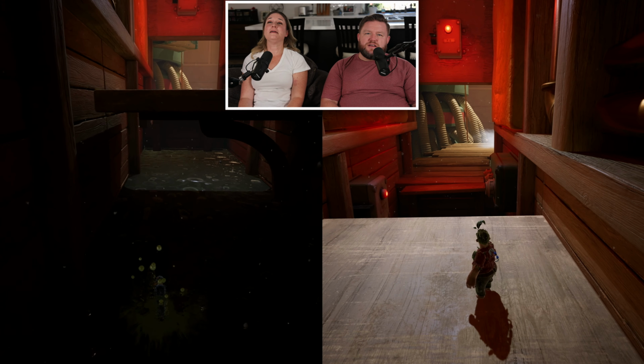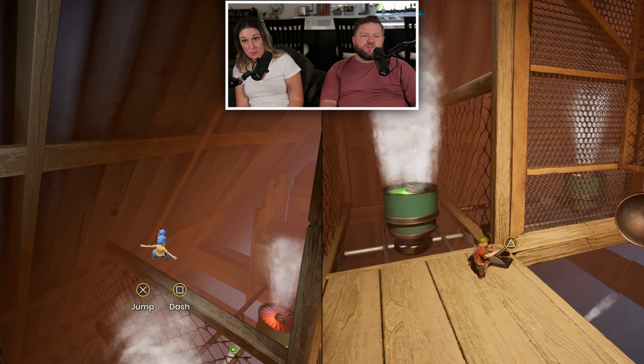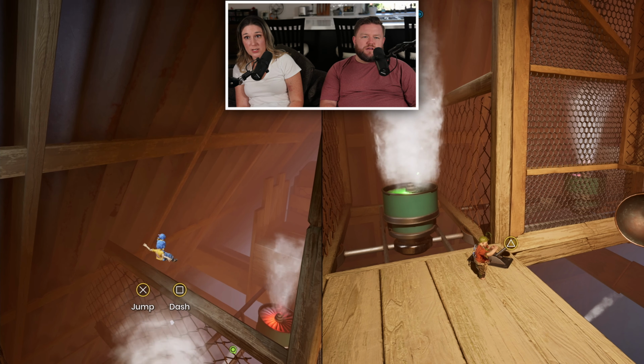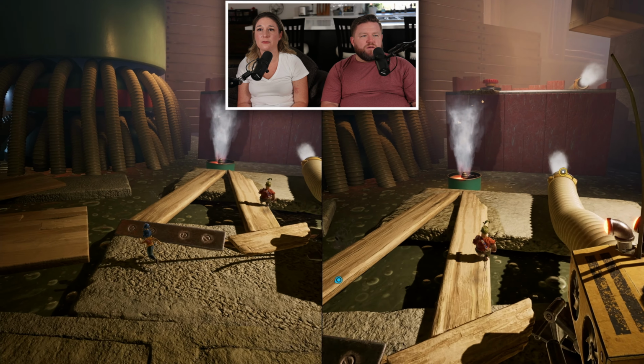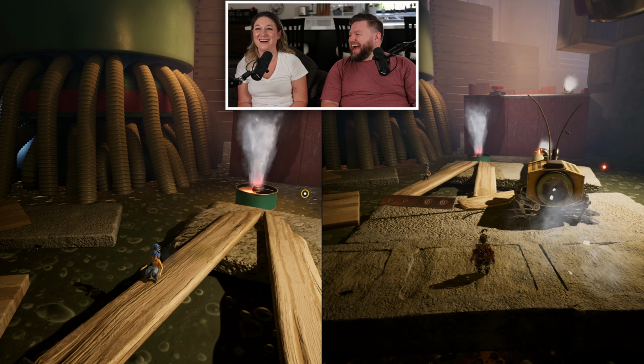Jump, dash. What if I never get across? I'll switch it. Okay, ready? And one, two, three, go. I think we need to go on here because that's how we jump up to that red button. But that sucks us in, doesn't it? Yeah. Oh. Okay.